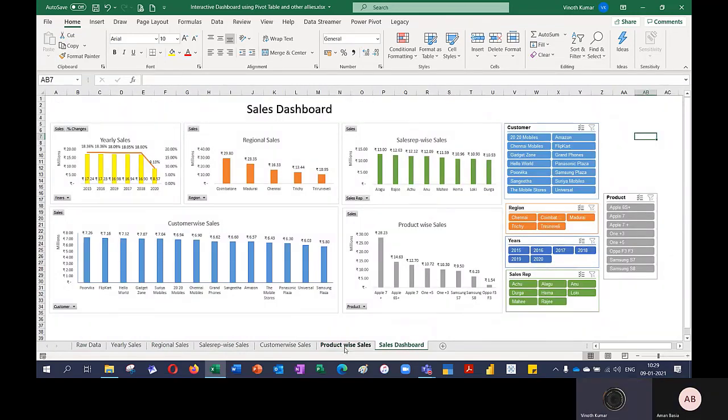But when I come to this data, I will use the first data only. But again, when I make a change to the sheet, it will have the reflections over here also. So I don't want to do a lot of things in one chart when it is very small, because it's way too much to read and way too much to handle. Okay. So this is how we will deal with an interactive dashboard in Excel.